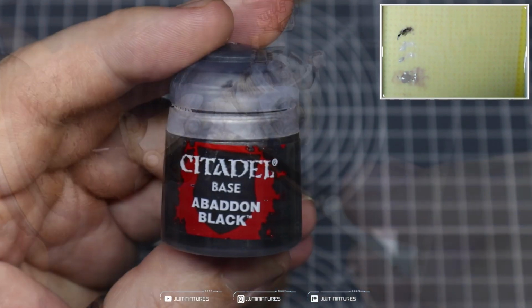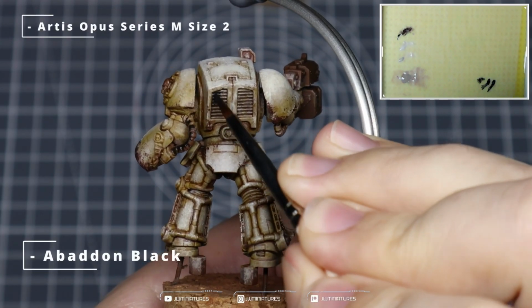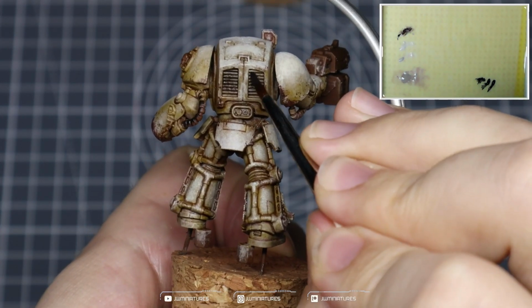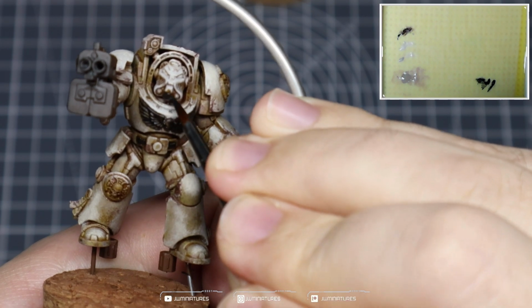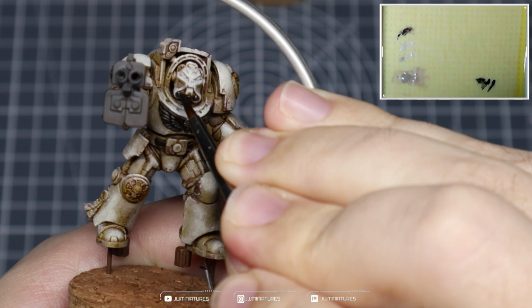So grab yourself some Abaddon Black or your favorite black paint, and we're going to use this to clean up the rest of the model. We're going to apply 1 to 2 even coats over any of the areas that are going to be metallics or any of the other additional details across the model. Whenever you're doing this, make sure you cover up the eye lenses and any additional lenses or gems or things across the model as well.